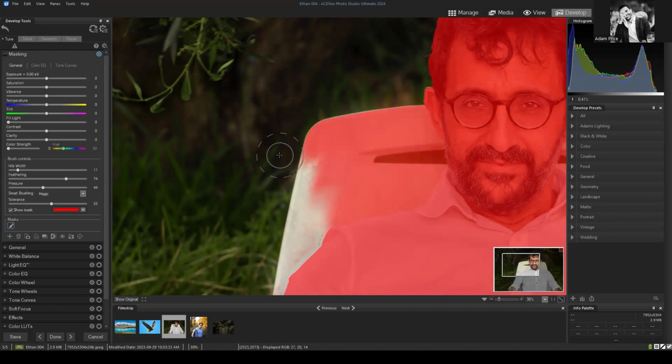So what tolerance does in relation to the nib width and the smart brushing effect is this: a low tolerance will be more discriminatory of the pixels and their similarities, and a high tolerance will be less discriminatory of the pixels and their similarities.